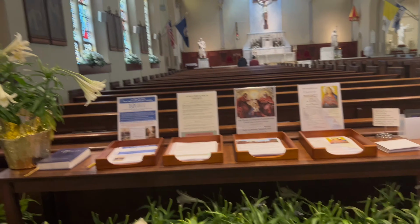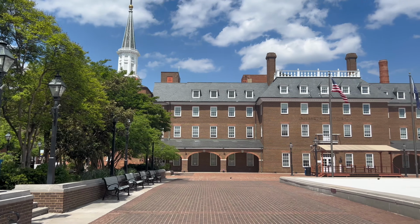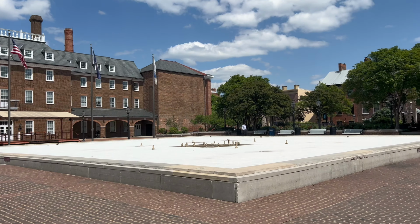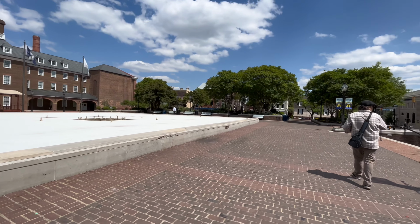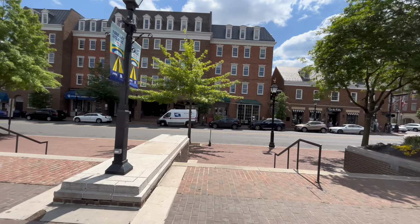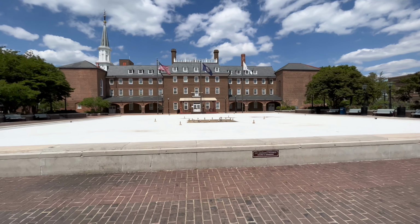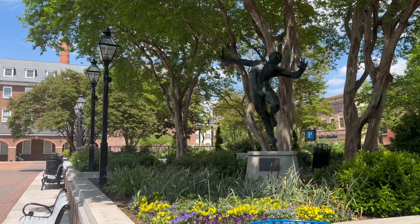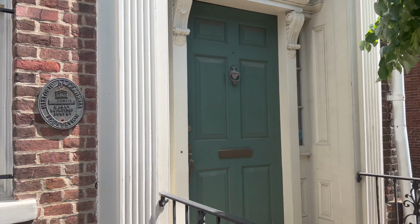Another thing that we're going to miss out on is they actually have a ghost tour. You go on, I guess, a horse and carriage ride at nighttime, and it's led by a tour guide in colonial costume who leads you by lantern over 6 blocks of the old town. It tells you ghost stories, unsolved mysteries, legends, folklore. I think they said tickets are like $15, and it lasts for like an hour. I wouldn't have minded doing it, but like I said, we only have an hour and a half here, and we're not here at night. So that's another thing that the next time we come down, we may come back here at night just to take a little trip and see what that's about.